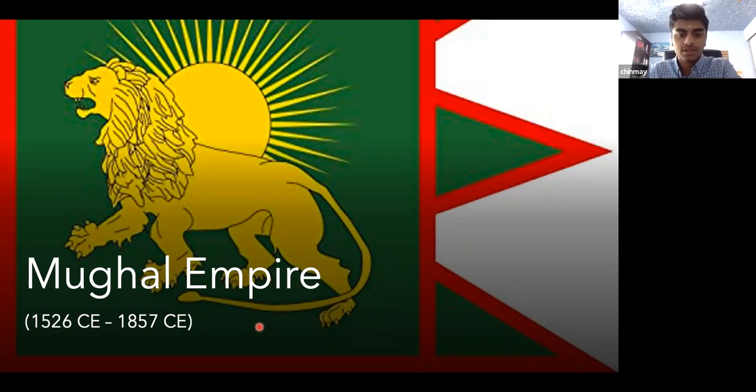And then this will eventually set up the advent of the Mughal Empire into India, which went on for quite a long time, 1526 to 1857. This is the entirety in which the Mughal Empire lasted, although the height of their power was only for a smaller period of time. Because following the rise of the Marathas, the Mughals were still there, but they were subservient to the Marathas.